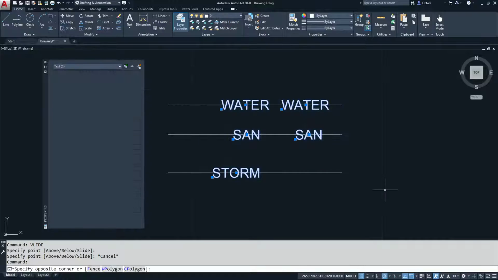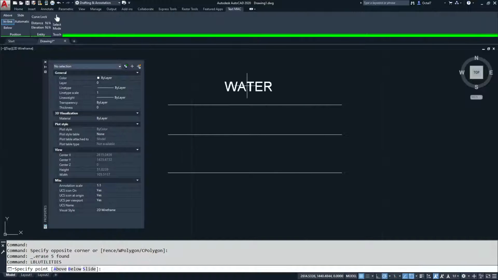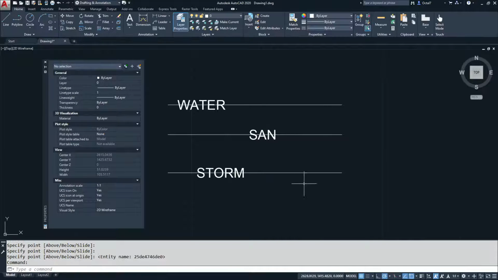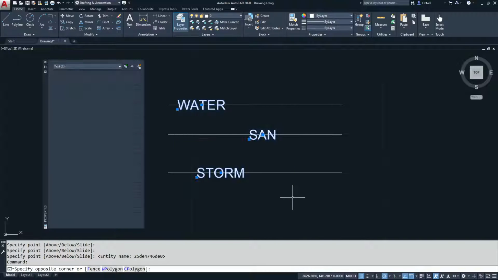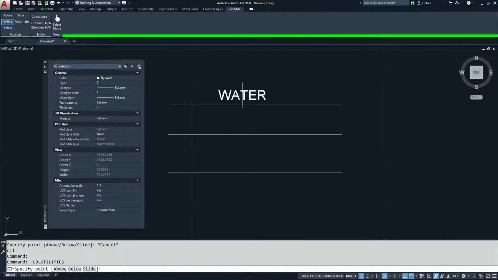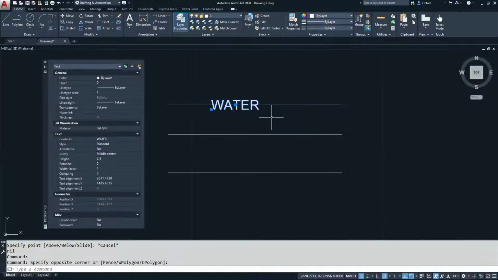So now let's just get rid of these guys. And so now we should have label utilities, and it should run through all of our labels here. So if we click water, then it goes to storm, and then sanitary, there we are, right? Now let's repeat that command. So if I hit escape here, it's going to cancel that altogether, right? Or if I just do water and then I hit escape, it's going to stop there and leave that label in place, of course, right?